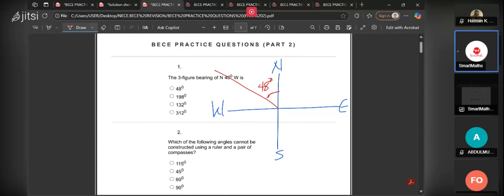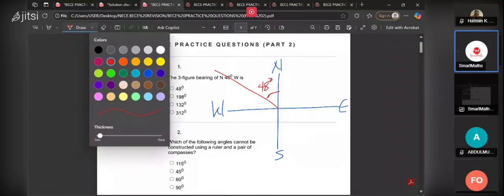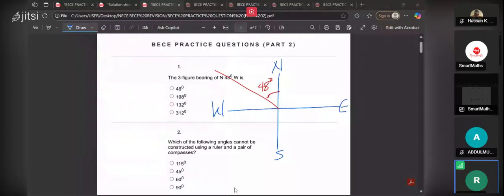You start from the north and move clockwise the way Sir, I'm not the seeing. you are not seeing. Sir. Yes. If you cannot see my screen, that might be your network. What you just need to do is to leave and rejoin. Once you leave and rejoin, you see my screen. Okay, sir. All right, thank you so much. You can mute yourself. Thank you.